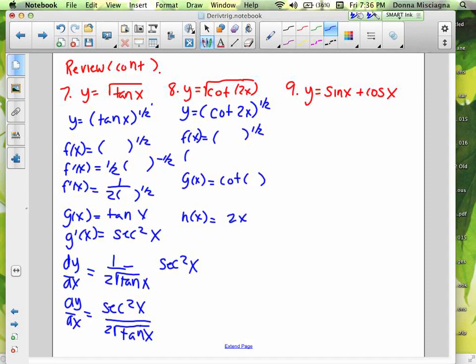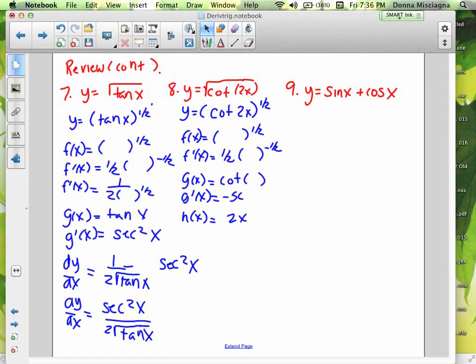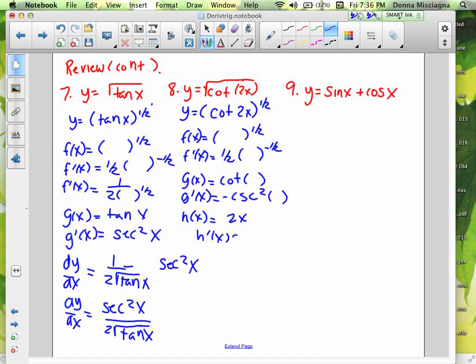All right, so derivative of the outside is going to be 1/2 blop to the negative 1/2. I'll just simplify it when we do the final derivative. Derivative of cotangent blop is going to be negative cosecant squared. I wrote my letters backwards. Negative cosecant squared blop. And then the derivative of the 2x is still 2. You should have that memorized by now.